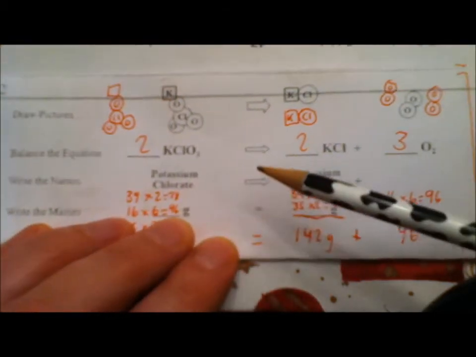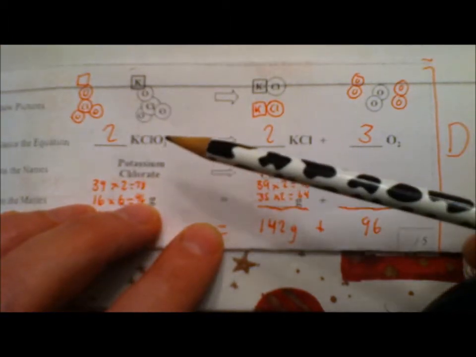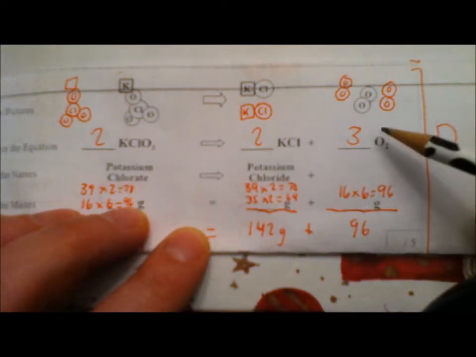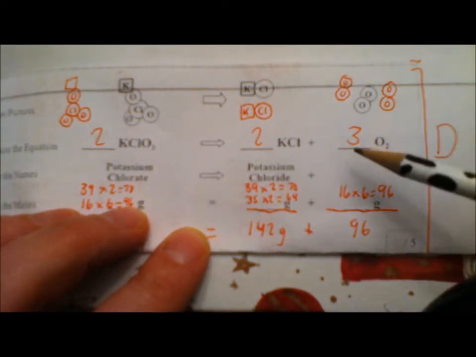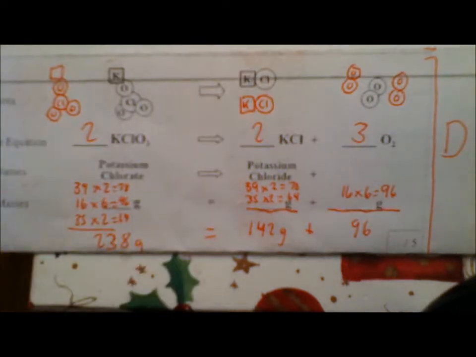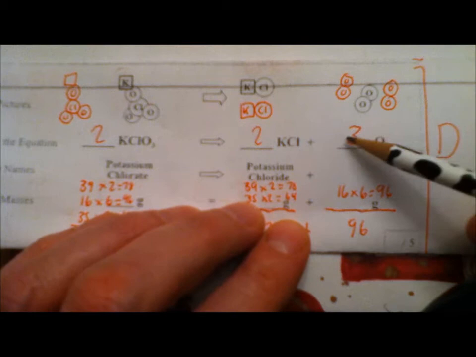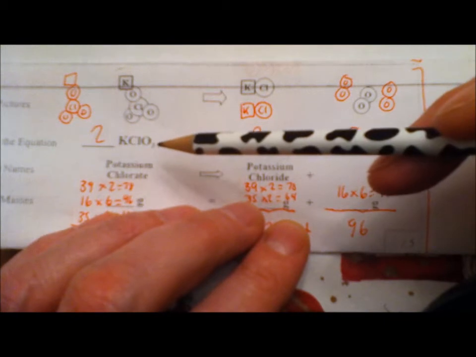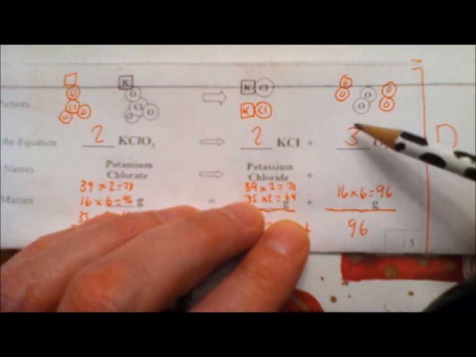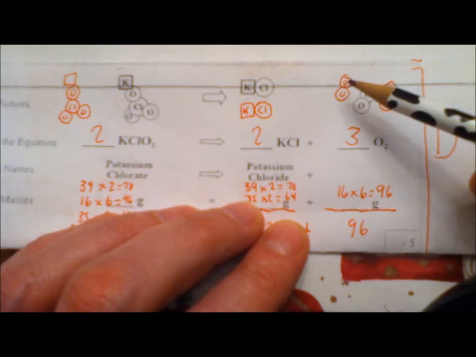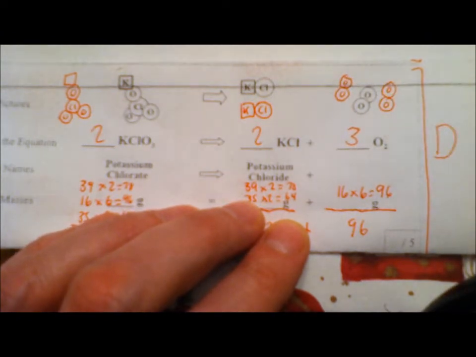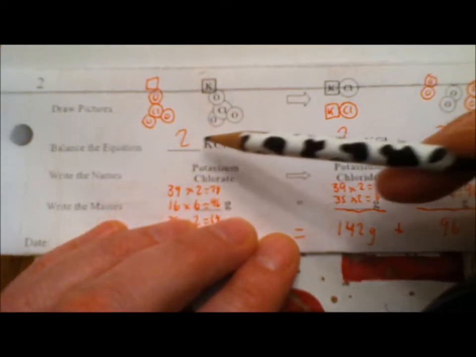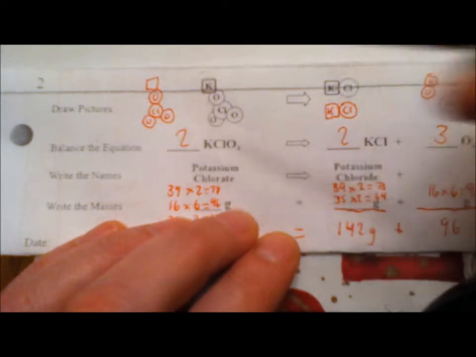Let's work through the equation. You notice here we've got 3 oxygen atoms in an individual molecule, and we've got 2 oxygen atoms over here, so that's unbalanced. So 2 and 3 are factors of 6. If I multiply 3 times 2, I get 6 atoms, and if I multiply 2 times 3, I get 6 oxygen atoms. So what we do is we take that 3 and we add 2 more drawings here to represent the fact that now we have 3 oxygen molecules. The 2 over here means we have 2 of those molecules, so we draw an extra one there.